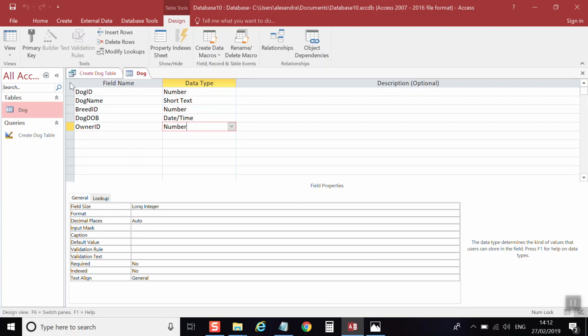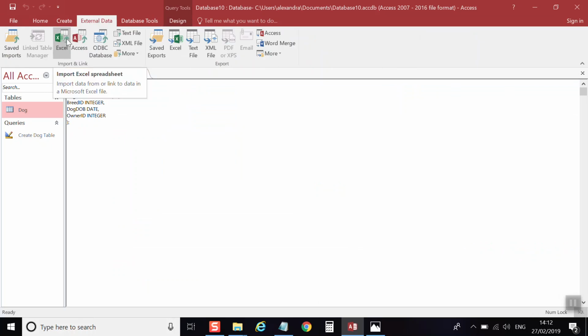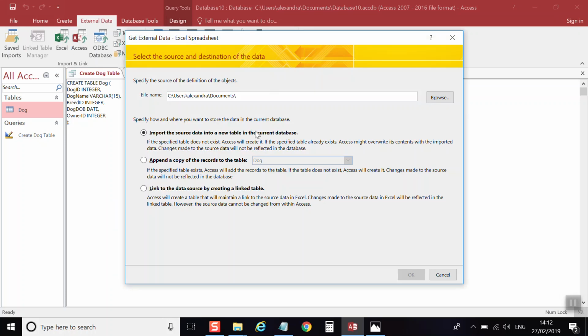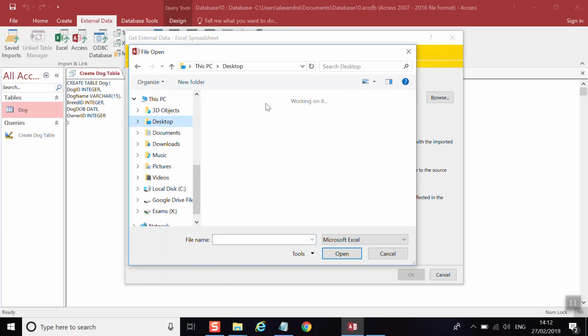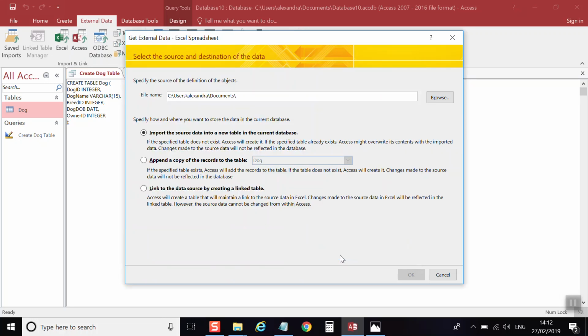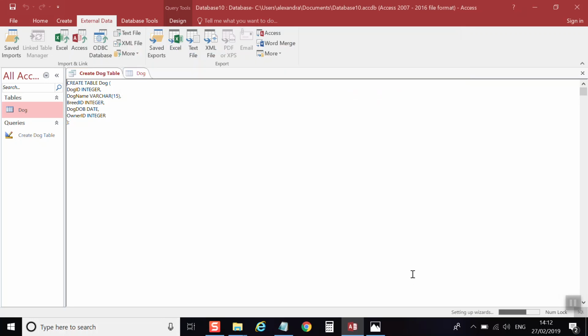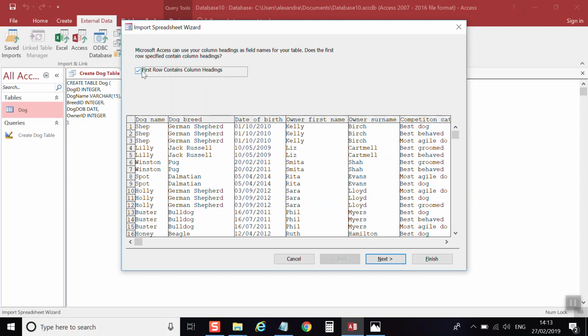So the next step for us is to import our raw data. So we can go to external data and click on this Excel option. And I'm going to browse back to where my file is saved. Yep, only one thing, because that's my Excel spreadsheet. Open it. And I'm going to say, yep, cool, that's good to go. And now I definitely need to tick this: the first row contains column headings. Yes, that's definitely the first row. It definitely contains column headings. So that's a good tick. Let's go to the next stage.